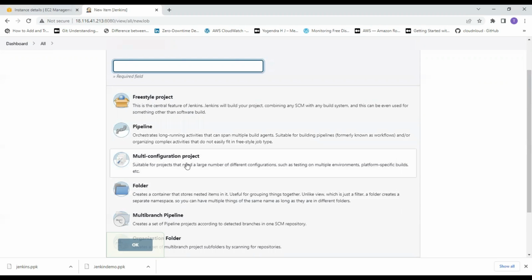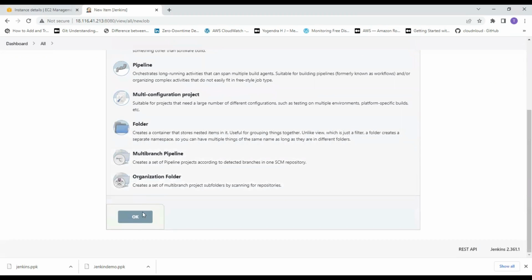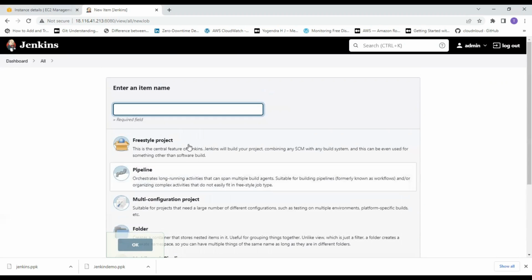And then you have something called a multi-configuration project. And then there is a folder, then a multi-branch pipeline, and then an organization folder. Whenever you want to create a basic freestyle project, select this and write some name, and then you can go ahead and create your first freestyle project.